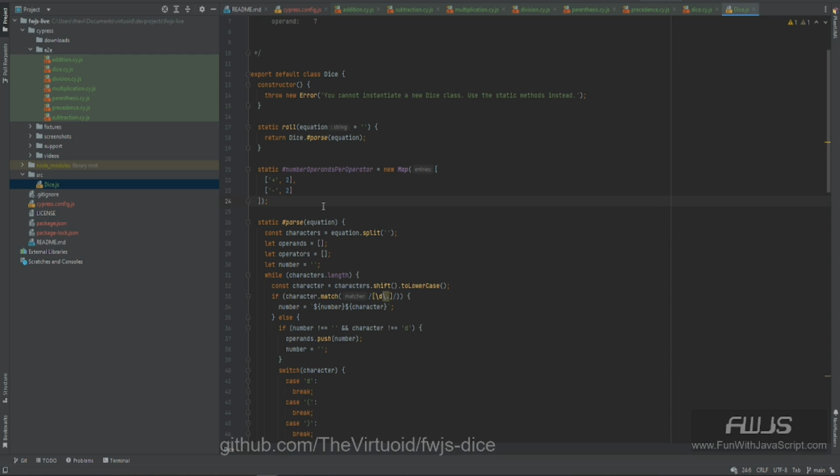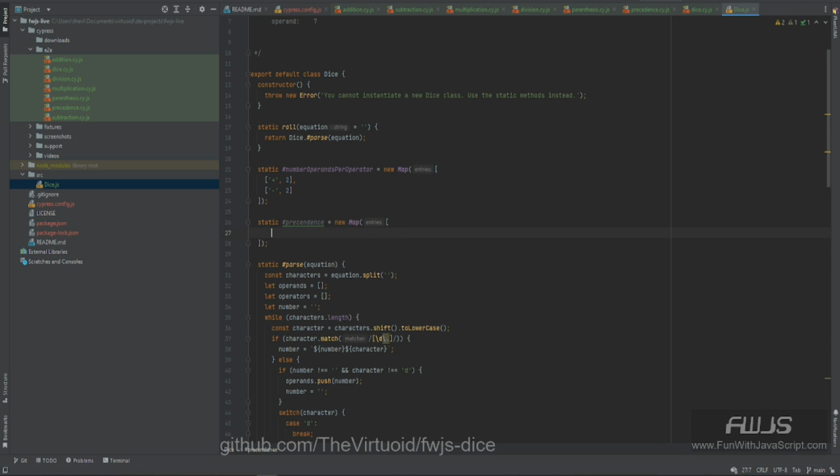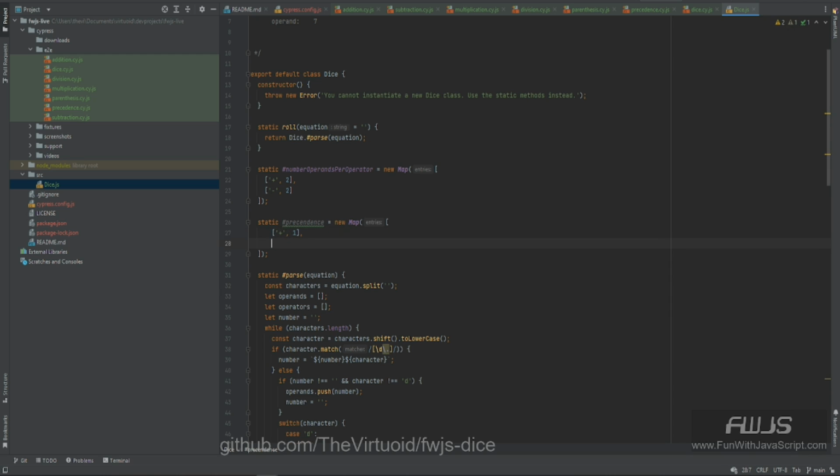What we really need is a static property called Precedence. I hope I spelled that right. So the idea here is that we're going to look up the precedence based upon the values within the operator stack and our current value. The plus sign is going to have a precedence of 1. The subtraction is going to have a precedence of 1.